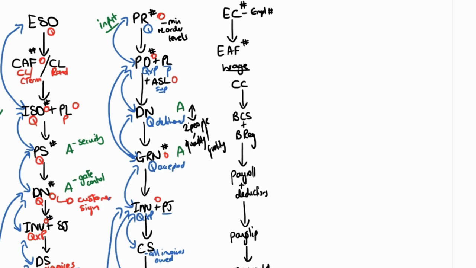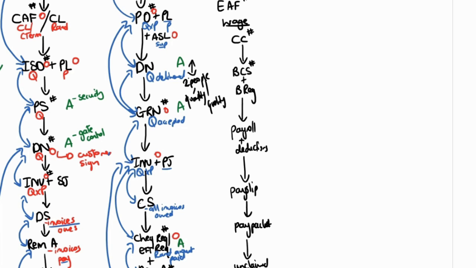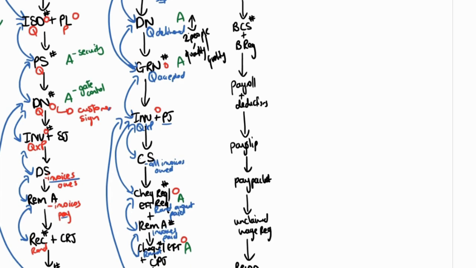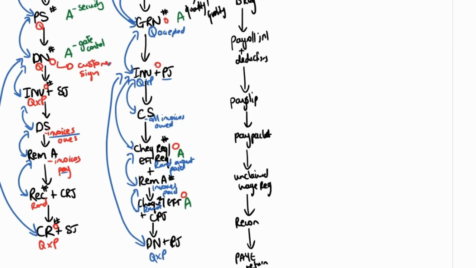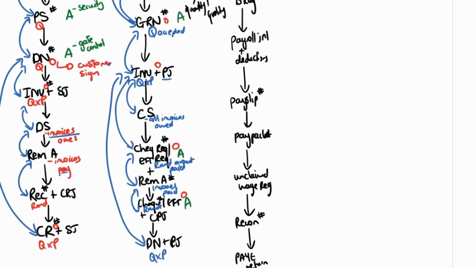It must be able to track all amendments made. Clock cards, if they're manual, will be pre-numbered. Batch control sheet will be pre-numbered. The batch register just accompanies the batch control sheet, so it's not pre-numbered. The payroll is your payroll journal, so that's not pre-numbered, it's not a document. Your pay slip is a document, it's pre-numbered. The pay packet is the actual cash that's getting handed to you, it's not pre-numbered. Your unclaimed wage register is a register, it's not pre-numbered. Recon is pre-numbered, and your PAYE return is your return handed back.